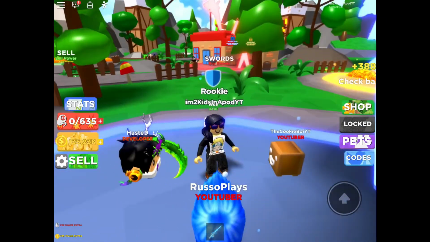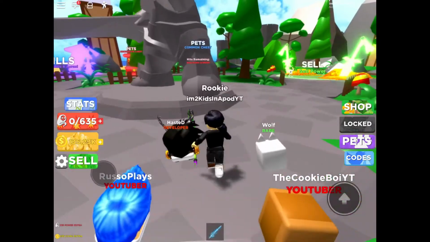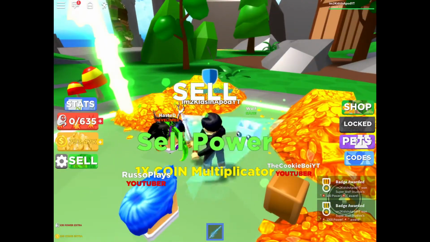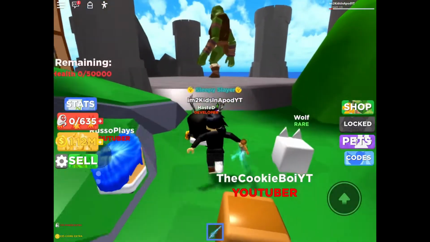We have to unlock the island. But the island is not easy to go. Remember this one? I don't like them. Okay, now look at how much money you sell. There we go. We sold it. And now let's go fight for the boss.